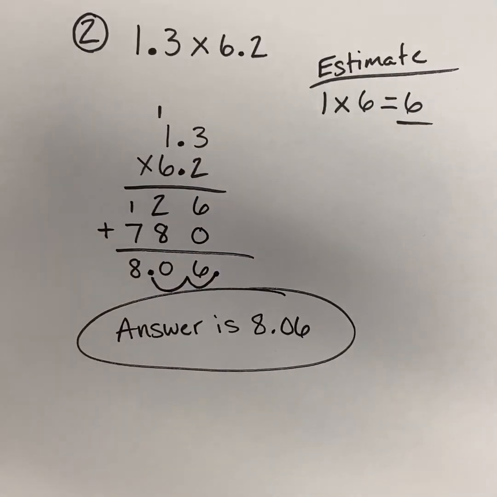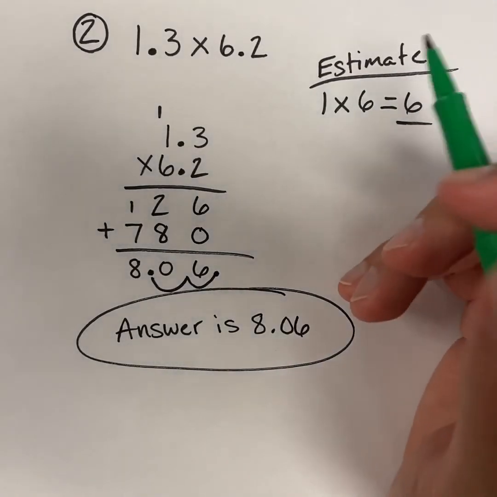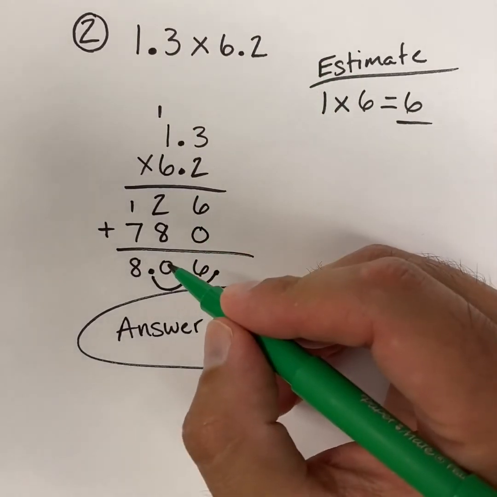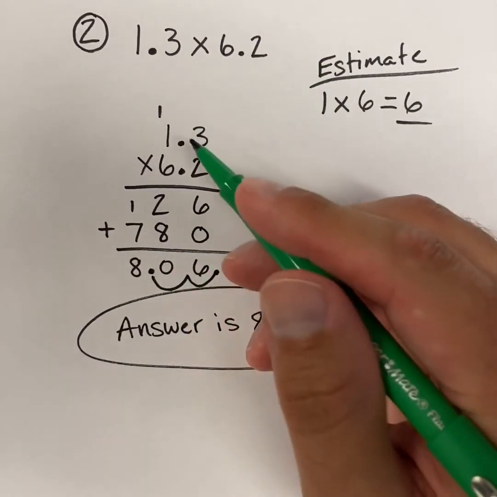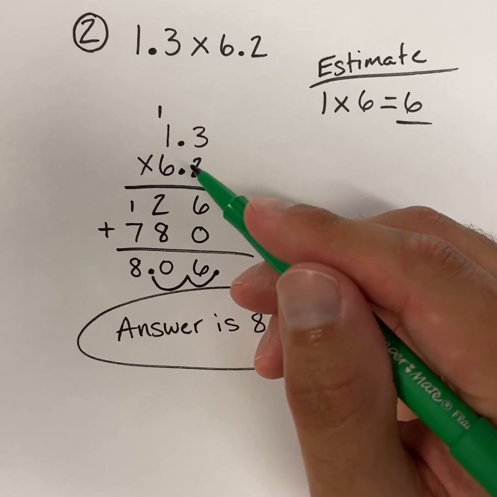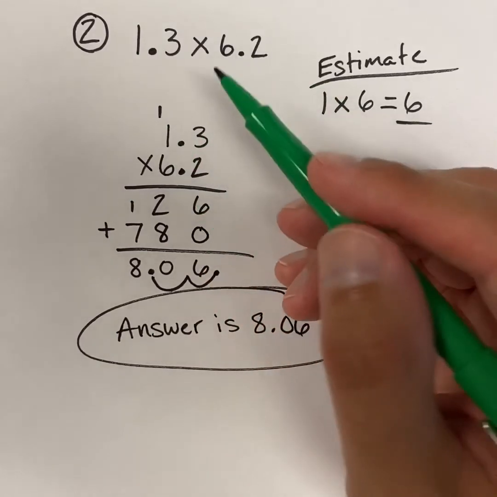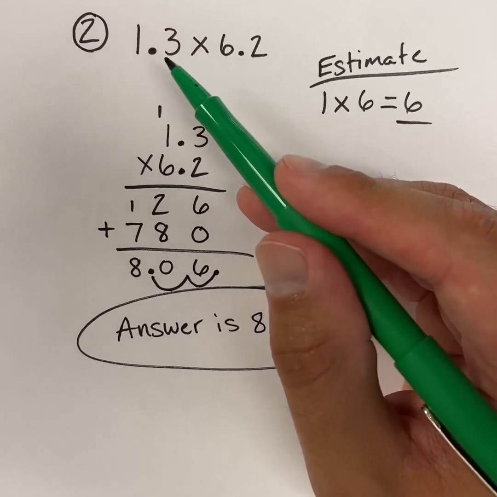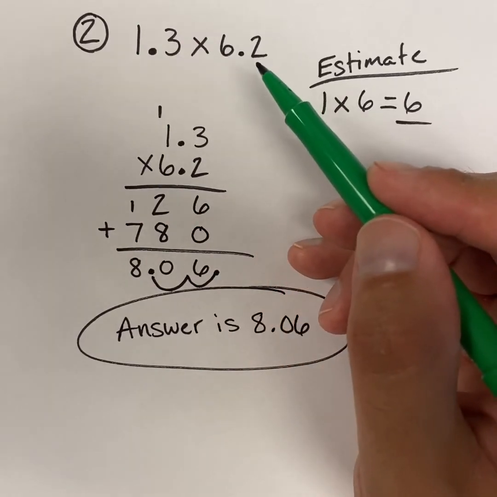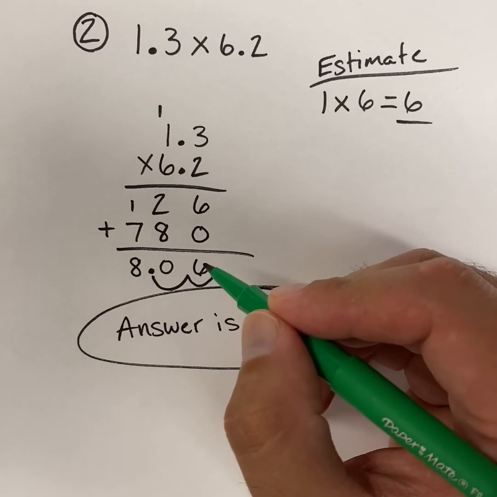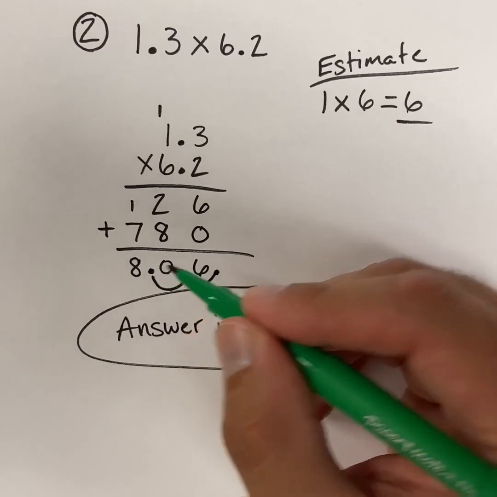And the final thing that we need to remember is that once we get our answer down here, once we've multiplied and pretended that these decimals really didn't even exist, I really don't even need to write them in my problem that I'm working on. But if I go back to my original problem, in this problem there were 2 digits behind decimals, so that's why I moved my decimal point back 2 times, okay?